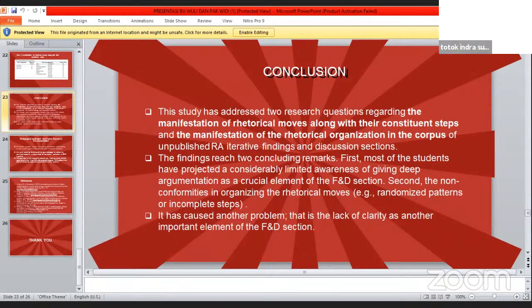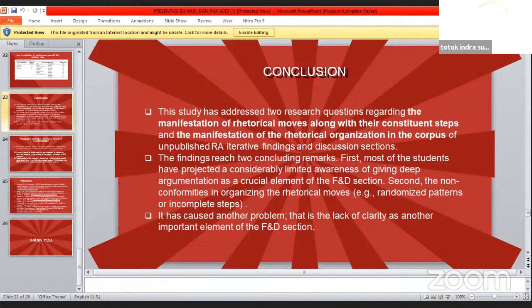Yes, after the conclusion, I have pedagogical implications. The first pedagogical implication is for the teacher, for the lecturer, that in the future the lecturer should focus on giving materials on the importance of using the moves for the students if they want to write the finding and discussion section.